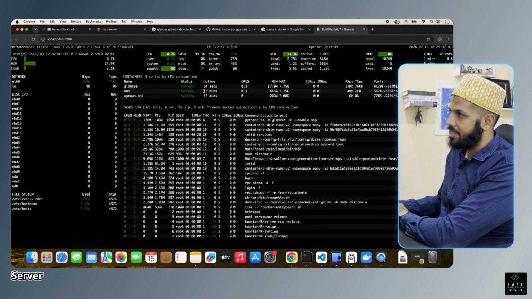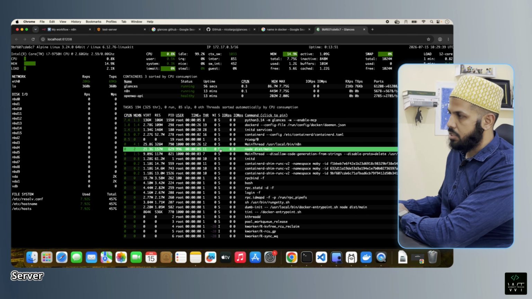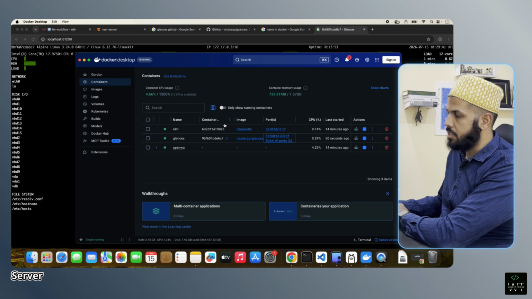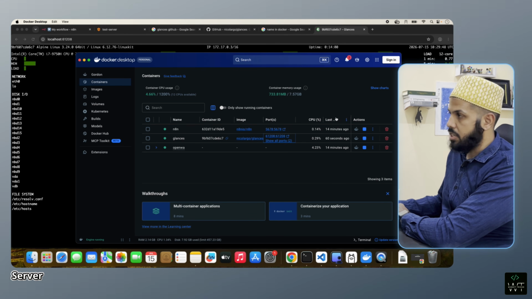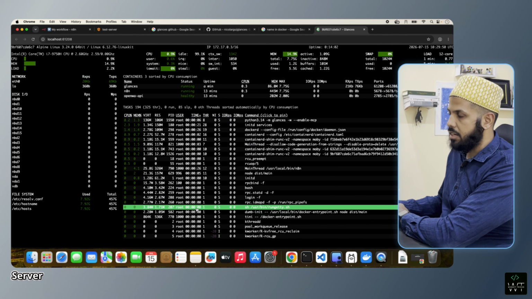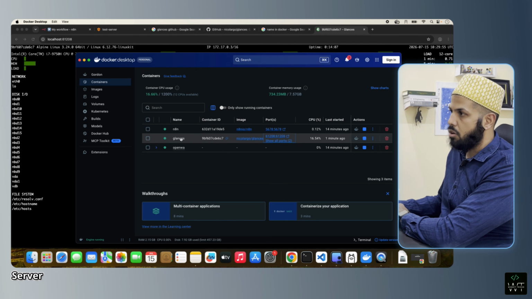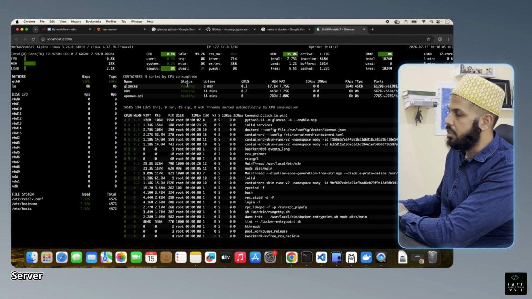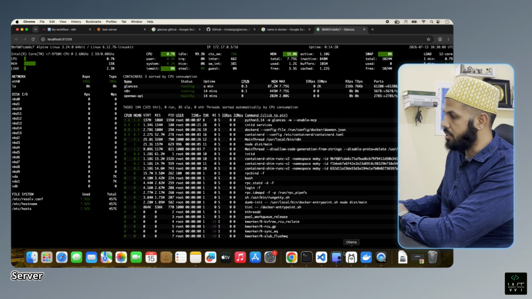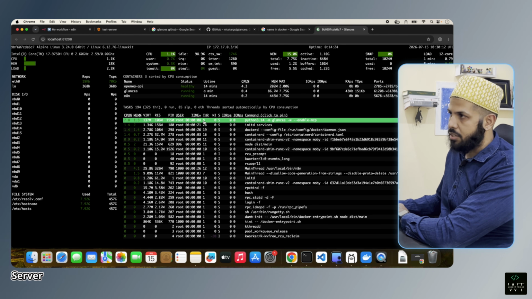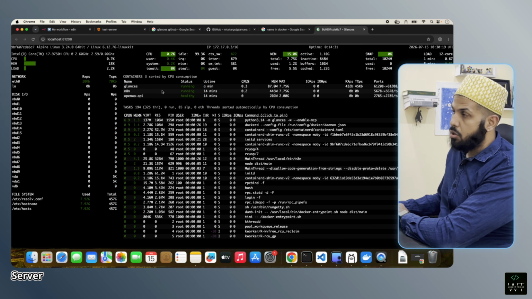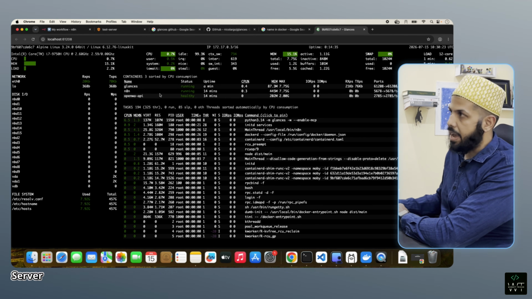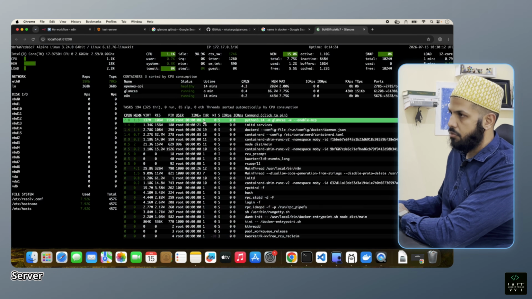One thing to note here is that all the stats you are seeing are coming from inside this Docker container, from all these containers, not outside. Whatever is running outside the container on the Mac is not coming up here, because we have given the config of Glances to run inside the Docker, and this is what we actually want. You don't see the Ollama API running here because it's running outside of that. I can run it inside the Docker, but for timing I'm just showcasing that you can see it from here. If you want to track the stats of your whole Mac, you have to mount your Mac location to it.